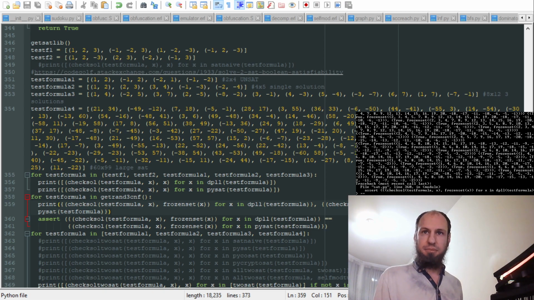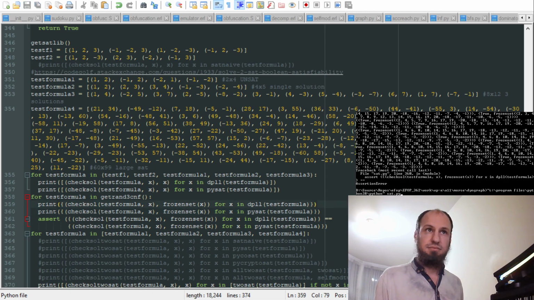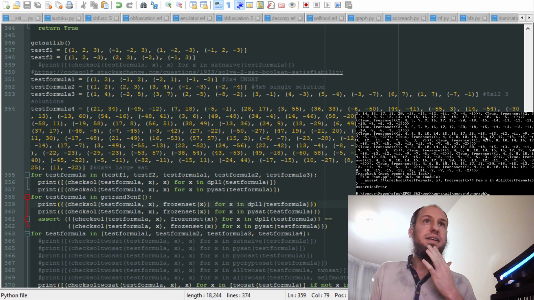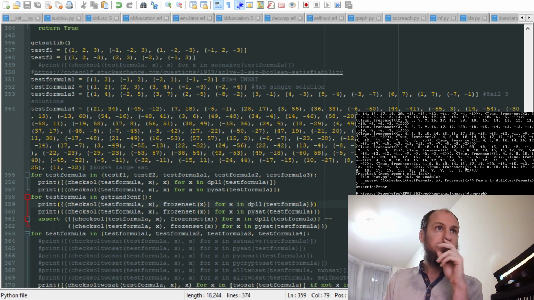Okay, I might want to print these on separate lines. So, where did it fail? It failed here?